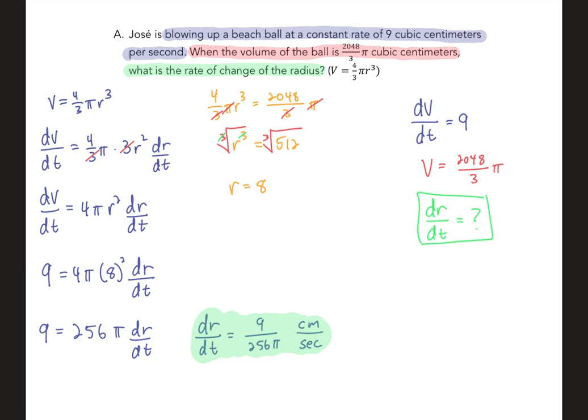Okay, so they're all very similar to this. Every problem, read the problem, look at each sentence or phrase, and turn it into math notation. Look at what they're asking for and make sure you write that, maybe as an equals question mark, so that you don't forget what you're looking for ultimately. Then find an equation that relates the variables that you're given and want. Take the derivative of it, and then substitute the known values, besides the thing that you're looking for.